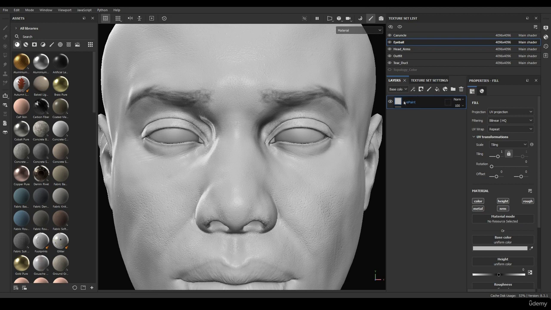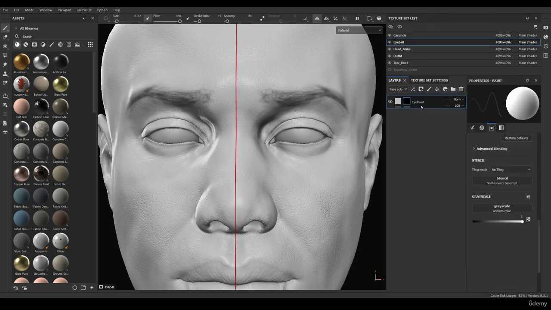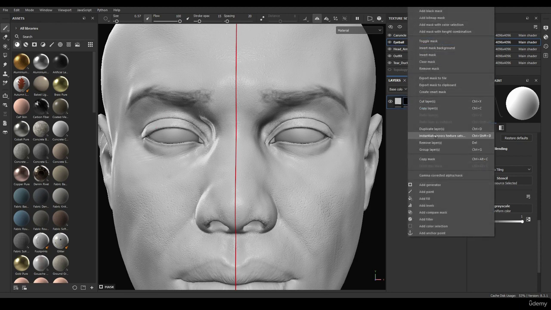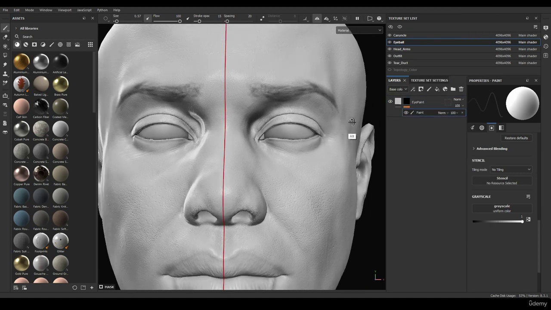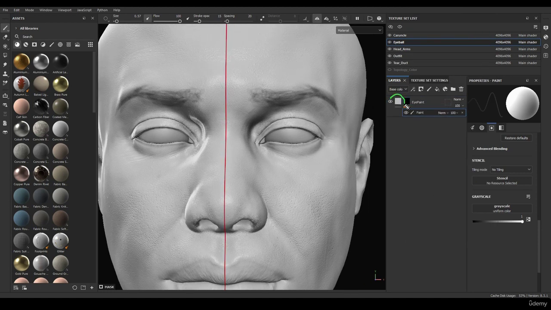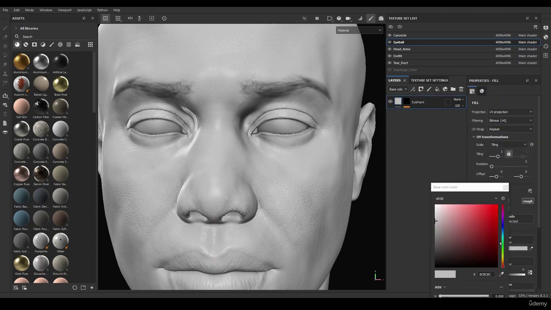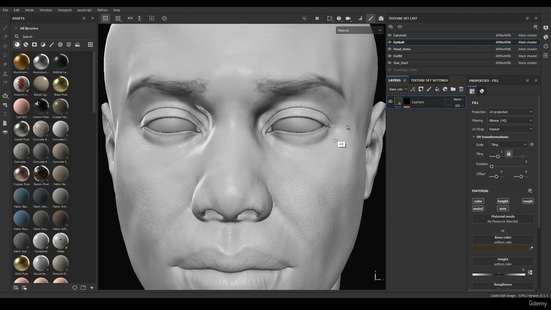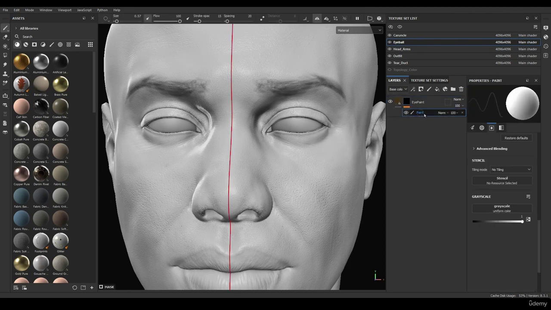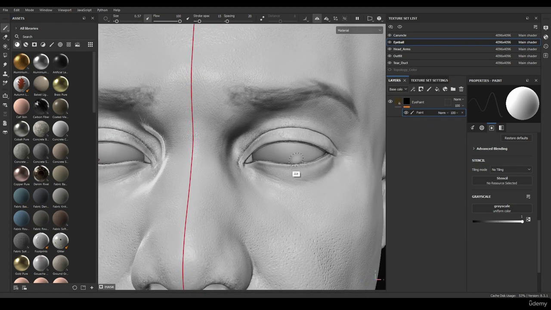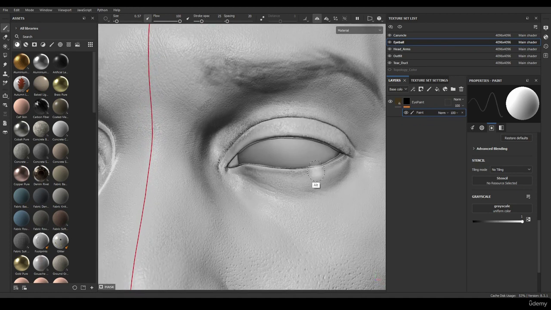And then we could right click and add a black mask. And then if we want to paint on it, we have to right click and add a paint. Where's the paint? Right here. Alright, and by default, whenever you create a new fill layer, it's going to be light gray. And of course his iris is not light gray, so I'm going to click here and change the base color to, I think it has a dark brown eye, so dark brown, almost black, something like that. And I'm going to click on the second square so I could access my paint, and click on the paint. And then I'm going to crank up my stroke opacity a bit.